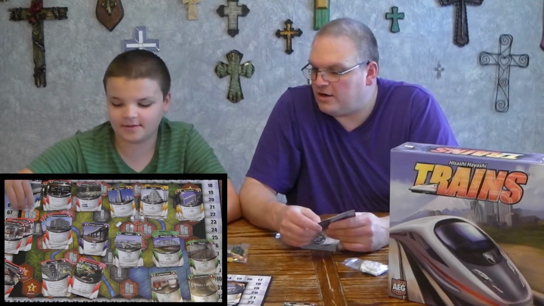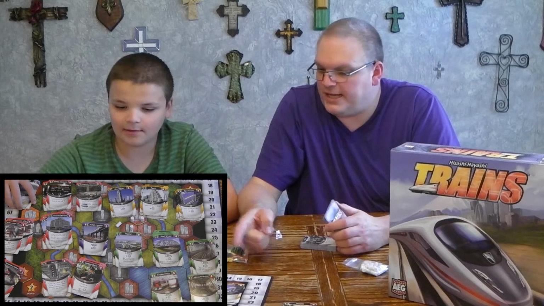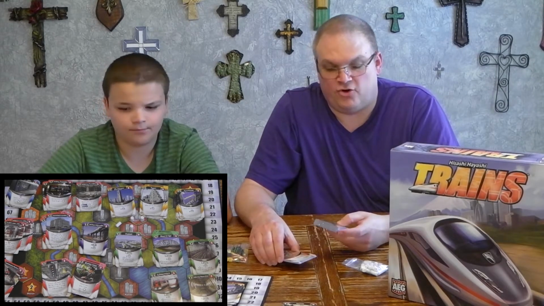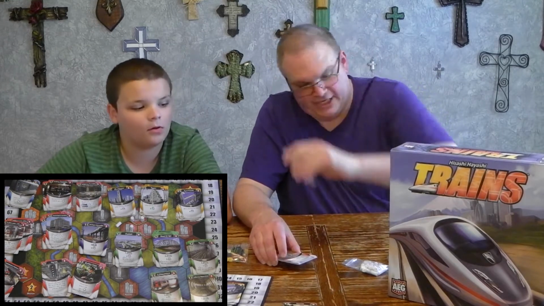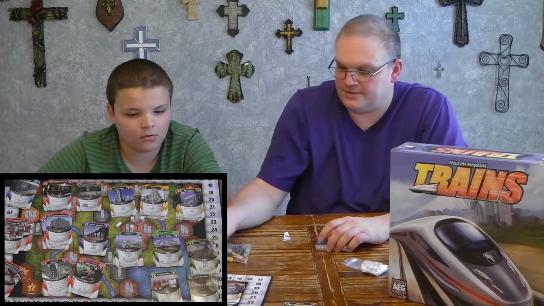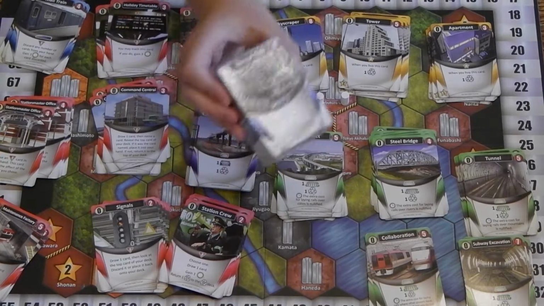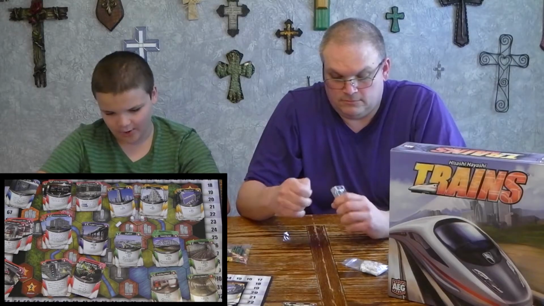Wait a minute. This is a red card. Oh, you see, I can see there's green, there's yellow, there's red. Blue. Waste is like a grayish. Purple. So I guess this will just stick out there for right now. Normal trains. Let's open up the train, shall we?